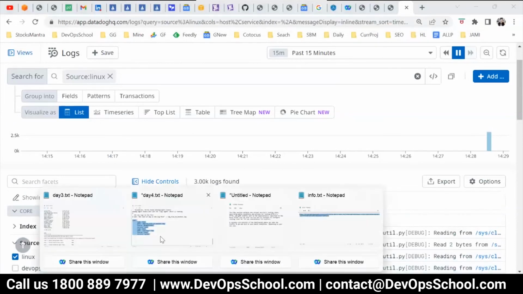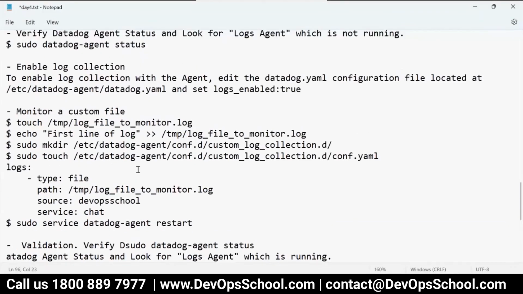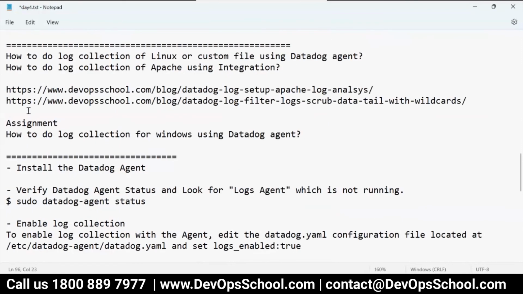So what I taught you is how to do log collection of Linux, and then how to do custom file collections also. Are you comfortable with it, all of you? Yeah, Rajesh.